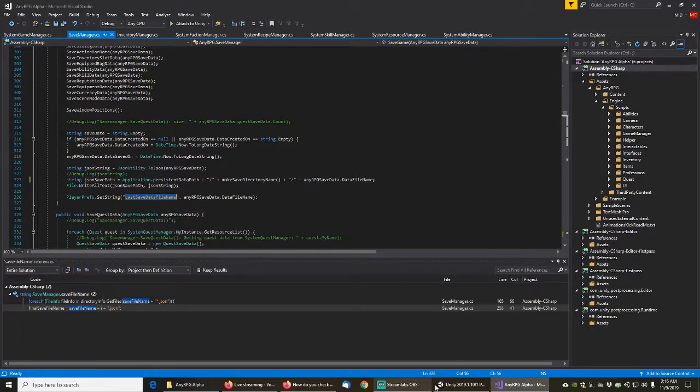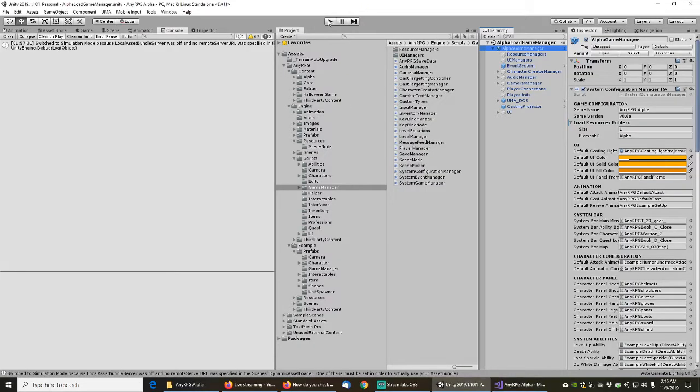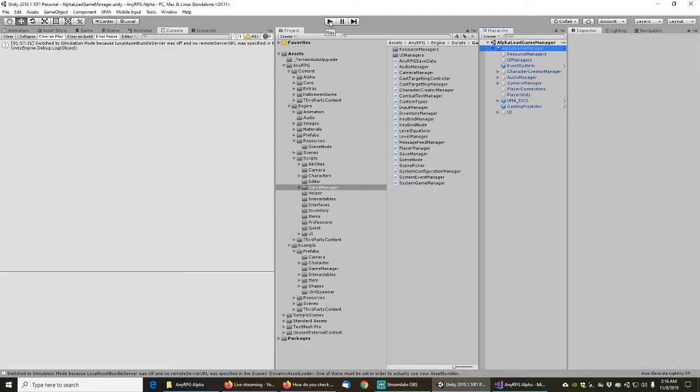So that should be okay. Now, if I test this, my suspicion is when I go to load the game, it will not find anything. So we'll see if that's the case.